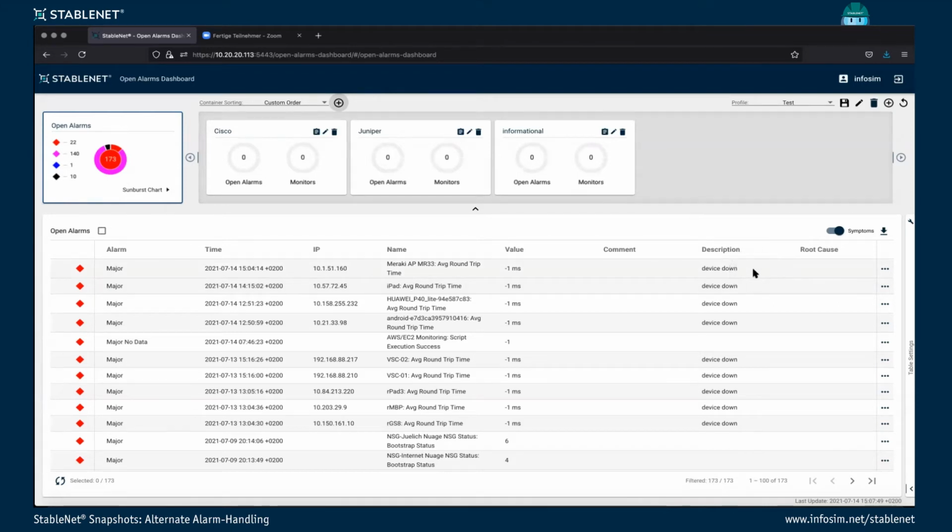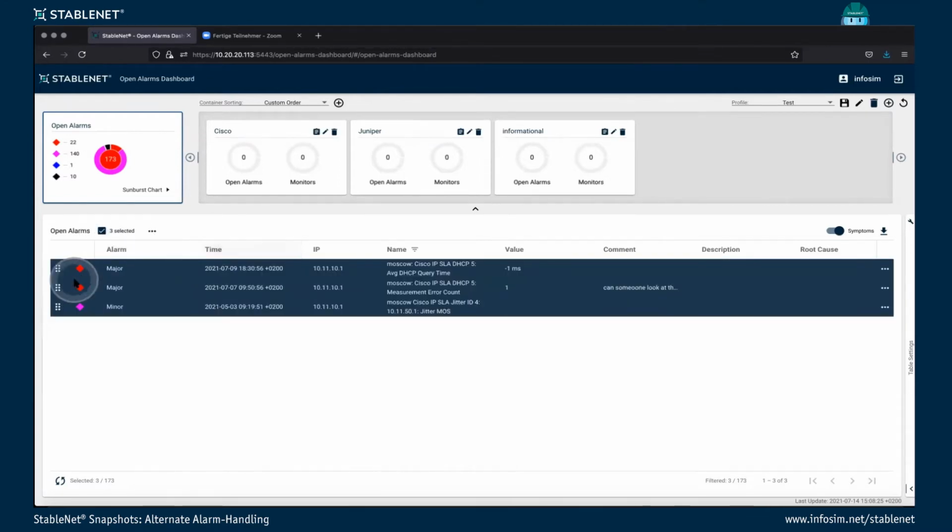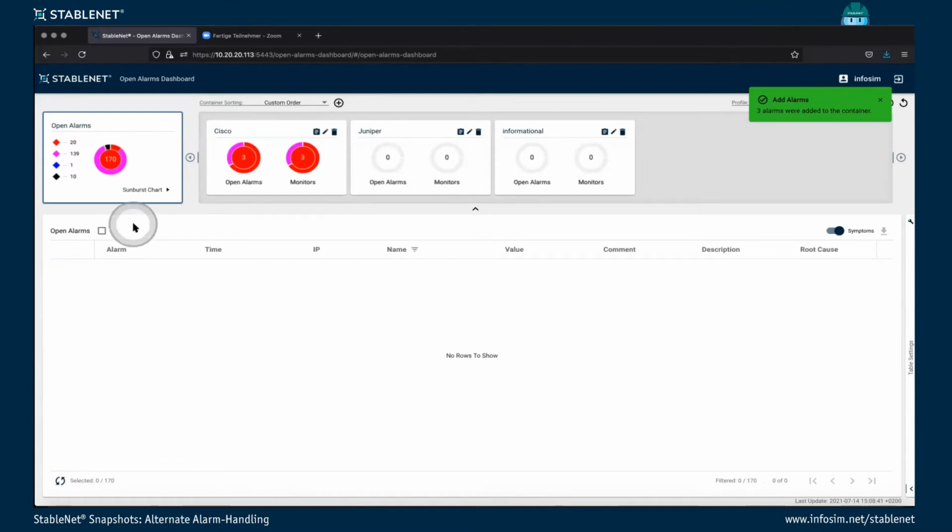In this table, you can filter, for instance, for Cisco devices or any other criteria. Then it shows me all alarms which have Cisco devices in the name. So I select these alarms, and then I can drag and drop these alarms into the container.